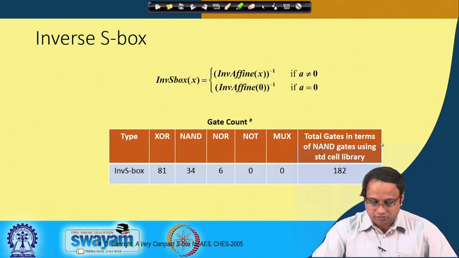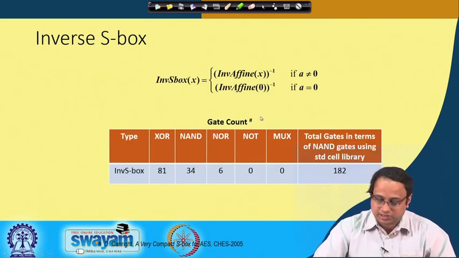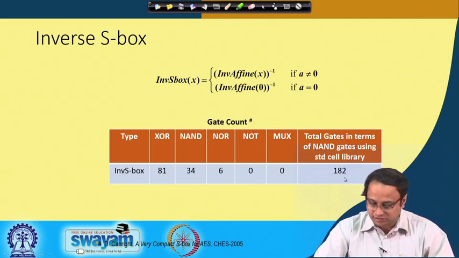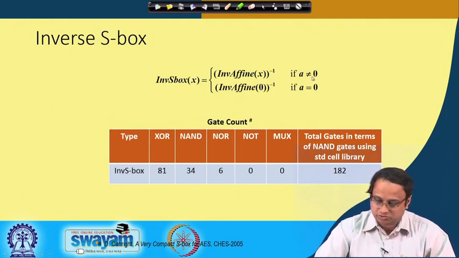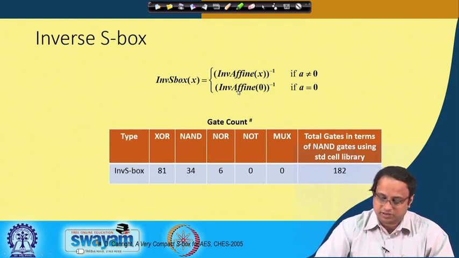So now, of course, when I apply the same trick for the inverse S box, here are some savings and costs for the inverse S box. When a is not equal to 0, you have to again apply the same trick, but you first apply the inverse affine, and then you do the inversion computations. When a is equal to 0, of course you have to do the zero on the inverse affine, and then calculate the corresponding inverse.